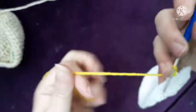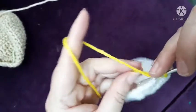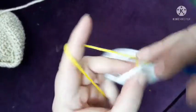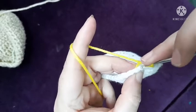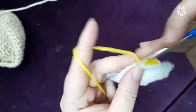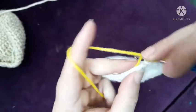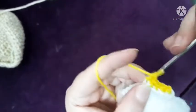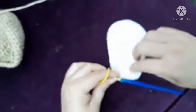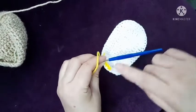Single crochet in the back loop of the stitch. Make it all around till the end.